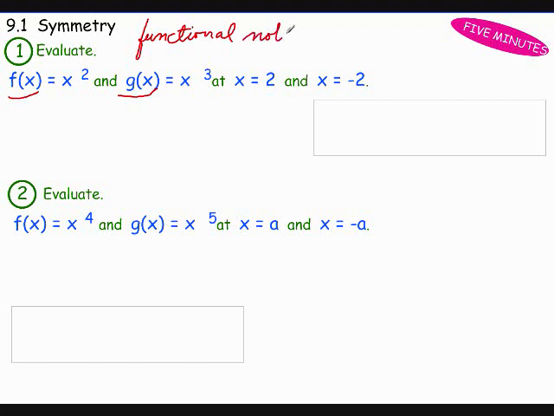It does not mean multiplication. And I'm so sorry about that, because we've trained you for years to see something like this as multiplication. No, it's not. It's saying function f. We could have written it this way. Y equals x squared and y equals x to the third. But you can see there's a problem.